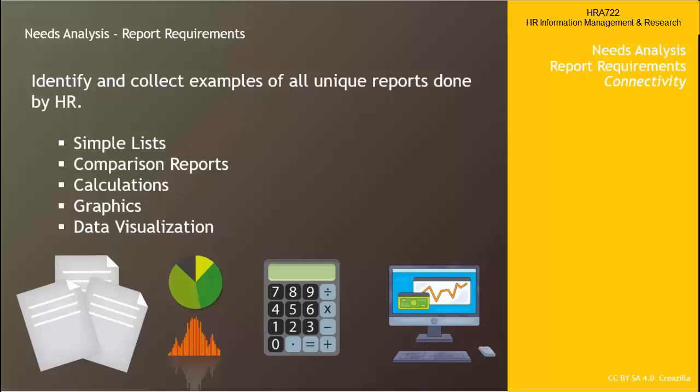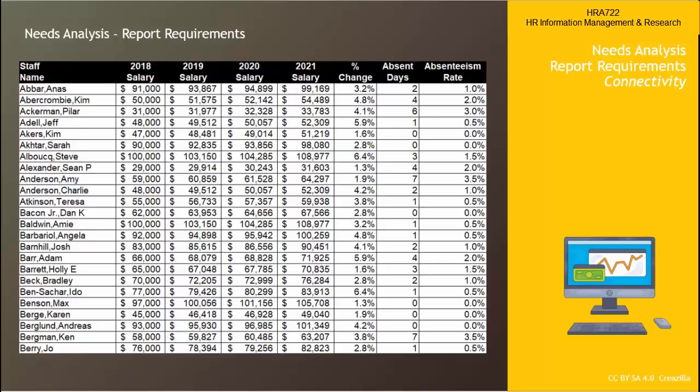For example, you might need to do comparison reports, year over year. One department versus another, one group versus another, and you might get a report that looks like this. So for example, we're comparing 2018 to 2021 salaries. And then further, you might need reports that have computations done on them. I mean, you know the calculations you're doing. For example, we talked about compa ratio in a previous session. If that's a need, it's a computation, salary divided by midpoint. Whatever that might be, you identify it as a need. In this case, we have percent change.